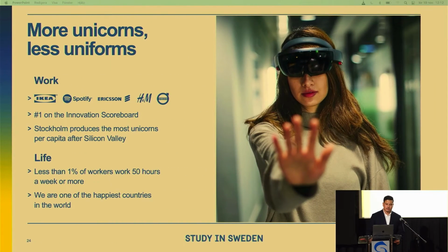So, much like Ireland, we also have a lot of what we call unicorns, which is very easy to open up. We have very successful tech companies in Sweden, so we are also very proud of it. Innovations like Spotify, Skype, for example. It's just a buzzword we throw around. Reinventing the world, our homes like IKEA, tech for a greener future, and game-changing gadgets, streaming services that later changed the way people consume music.